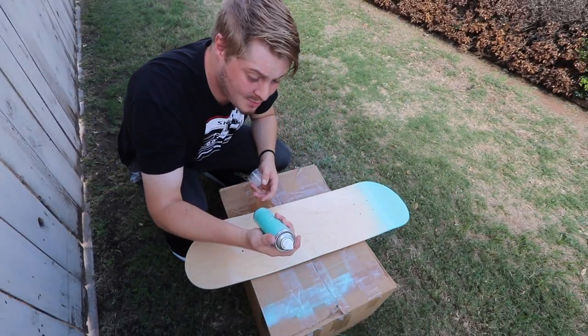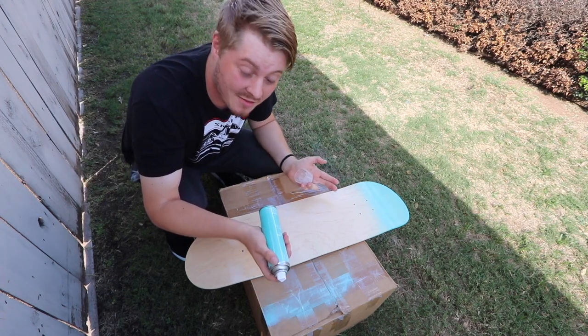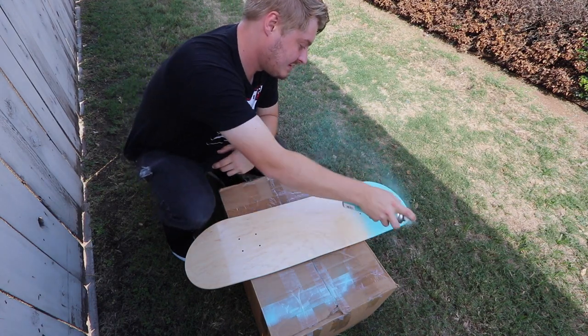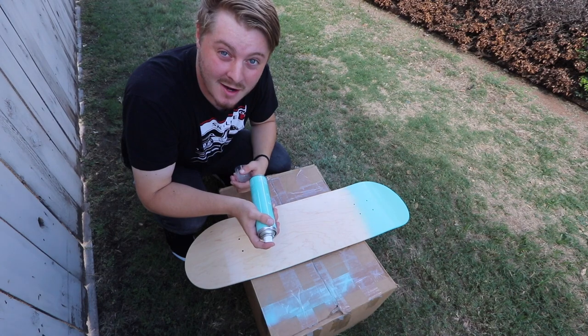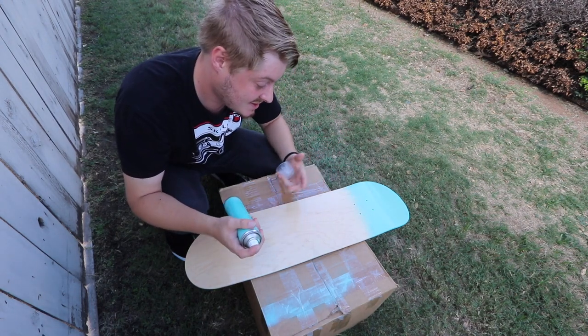So right off the bat, it sprays really well. It's laying nicely. It looks like it's getting a good coverage. I'm happy with it so far. I feel like it sprays much better than the other paint that I've been using, so I kind of like this. And it is really windy today, so it's still doing pretty good.